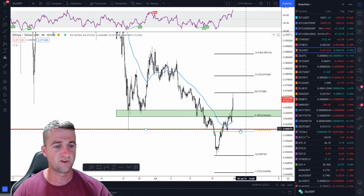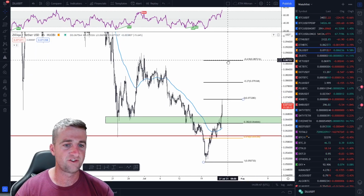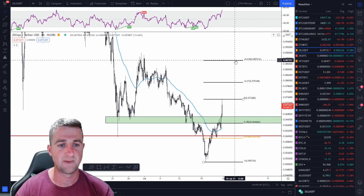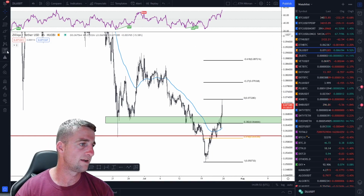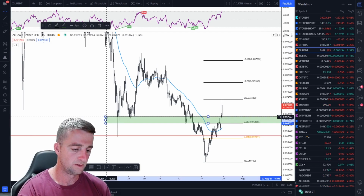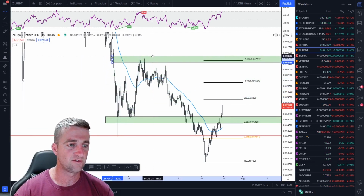If you're looking for take profits though, and we do start to push on and break through this region here, we've obviously got this 618 level, which is a negative fib, minus 0.618. That's 8.7 cent. And I'm going to mark an area up with a box, so we'll just copy that one. So if you're looking for some take profit regions to accumulate, I think that's a region around there.